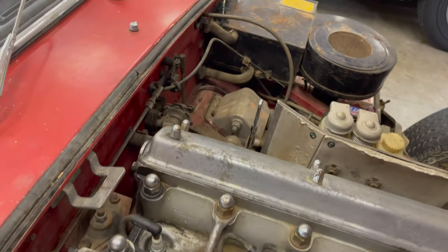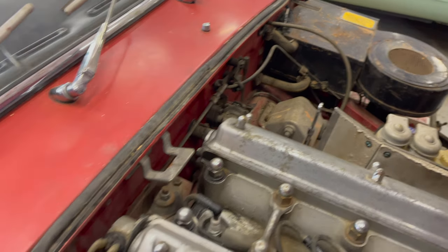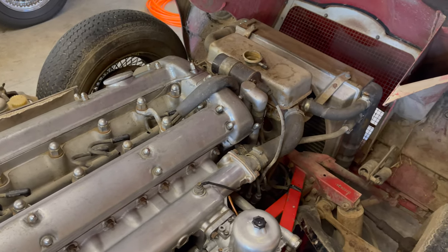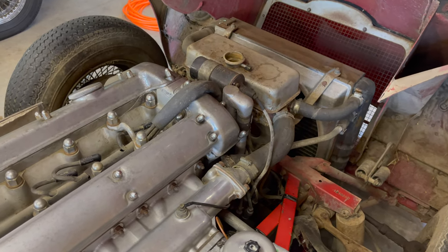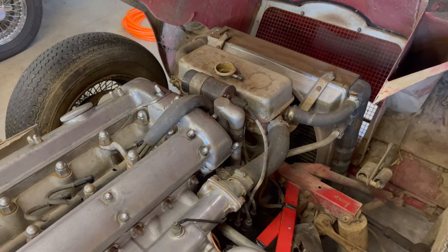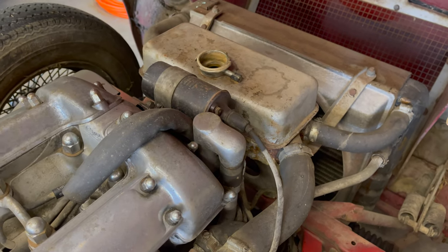I don't know what's going on with the cooling system as it relates to the heater pipes that are going through the bulkhead. With any luck, Bill drained this thing when he parked it, but we are going to find out. I'm also worried about the water pump and the status of the bearings in that. So I guess all we can do is just dive in, start trying to get this header tank out, and then take it from there.